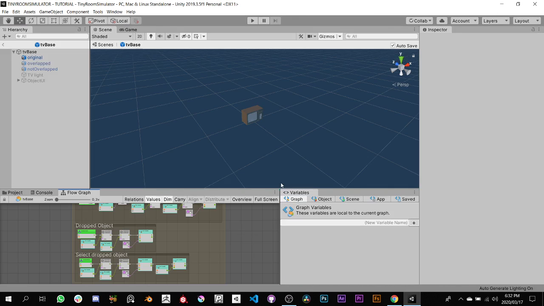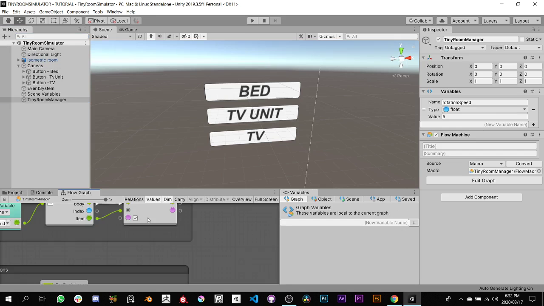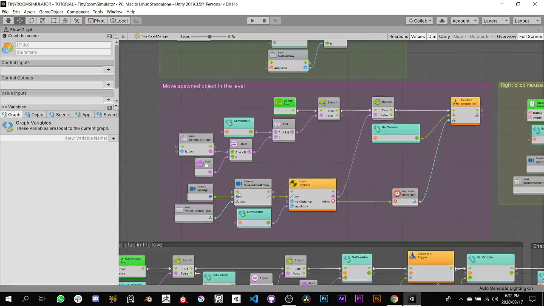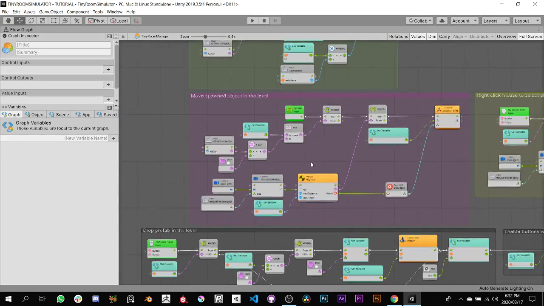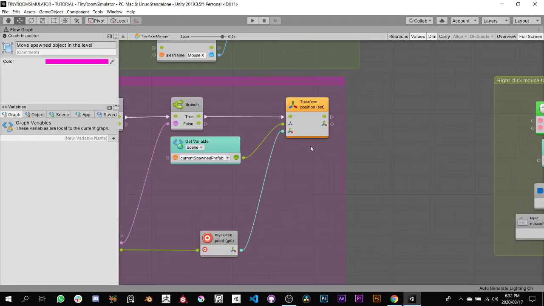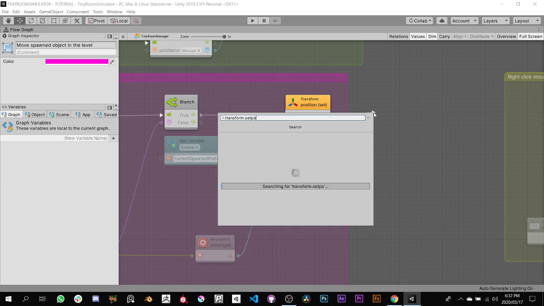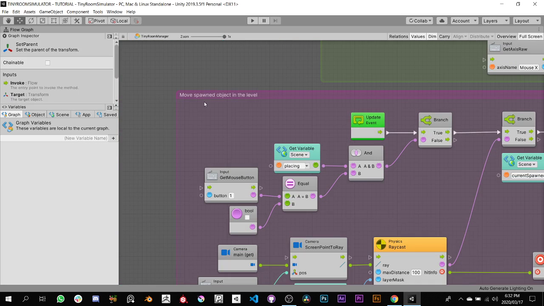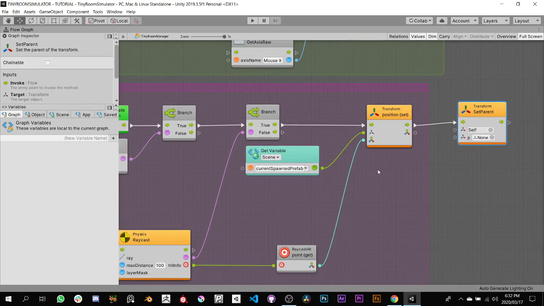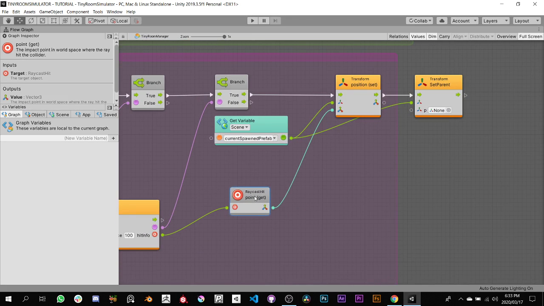We're going to, of course, go to the project. Again, game Tiny Room Manager, and when we're actually placing the object here, at the end of here, all we're going to do is set the parent. So at the end here, we're going to type in transform.setParent. Now, if you're wondering where, I'm at the move spawn object to in the level. I'm going to say, what object do I want to set the parent to? It's going to be the self, and where is the parent that I'm getting it from? So who is the parent?